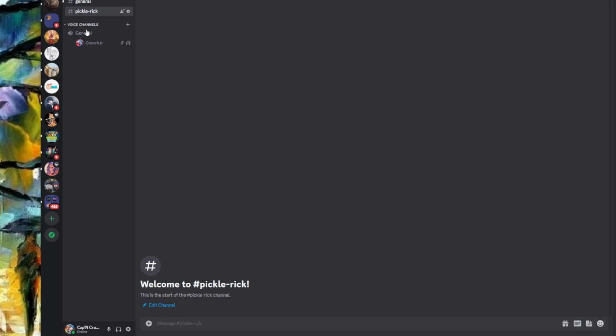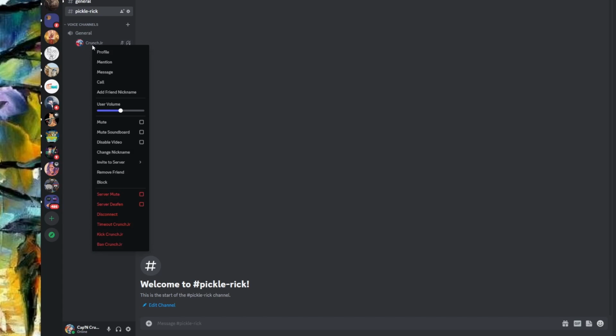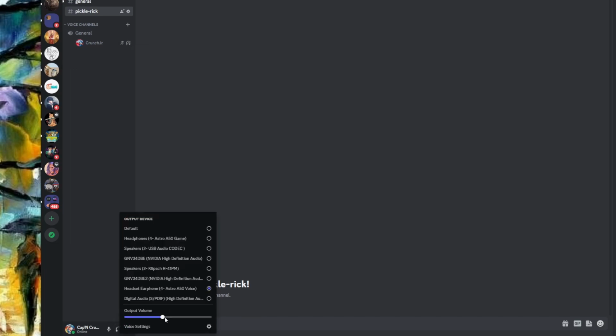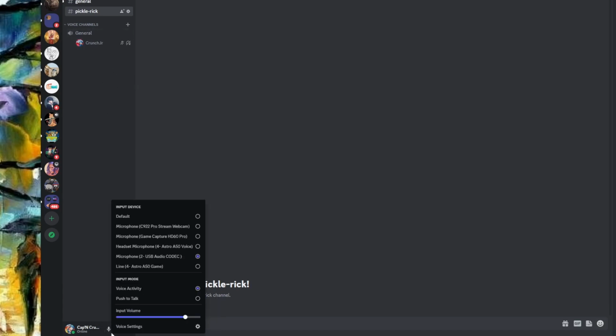All right, so if you're in a voice chat and you see your buddy is being super quiet, you can go ahead and right click them and change the individual person's volume. If you have multiple people, someone's loud, someone's quiet, you can turn them all up with that output volume here, and then turn down certain people so they're not too loud. These two combined really help you out. Make sure you can hear everybody. And again, that input makes sure that they can hear you.